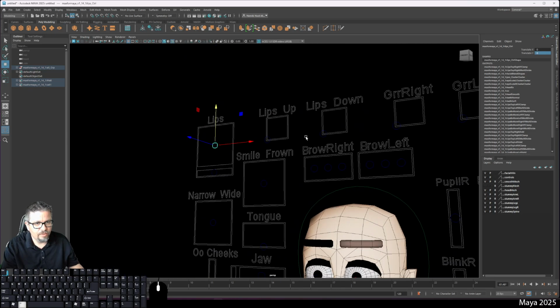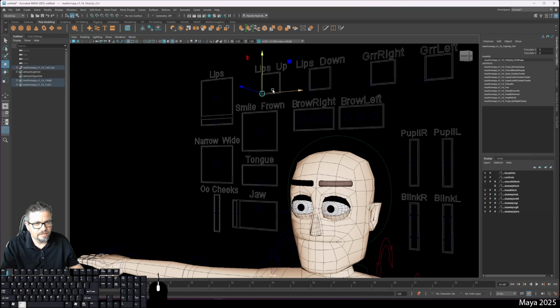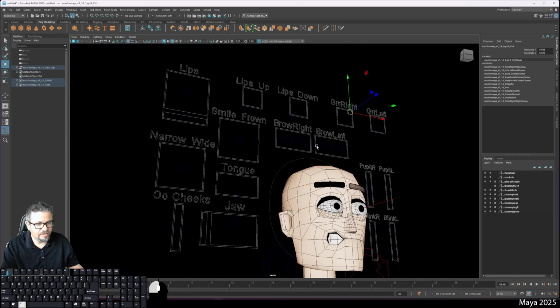So anyway, now we are going to go to lips up. I'd imagine you know exactly what this does. You can move it up or down, right? These always remind me of the Ninja Turtles. The Ninja Turtles always have these grrr faces, right? And then lips down, same thing, except it's going to be on the bottom. Then we have his teeth, or grr, excuse me, where it also does the same thing.